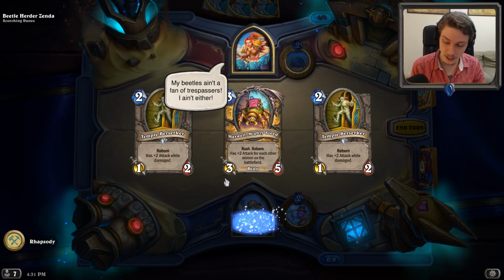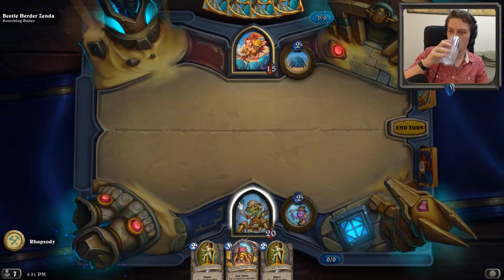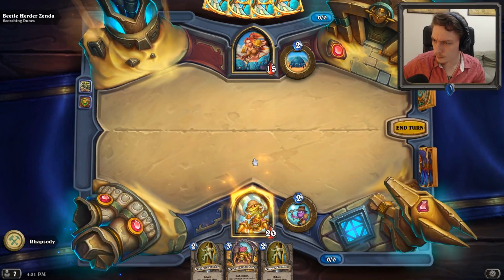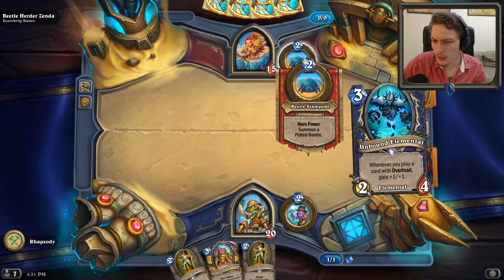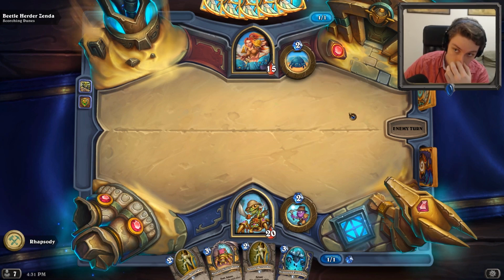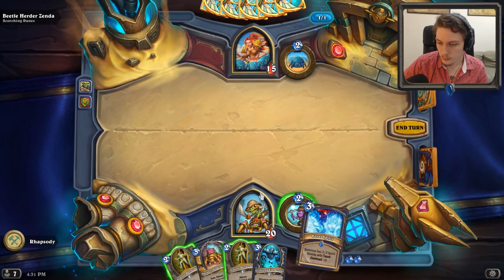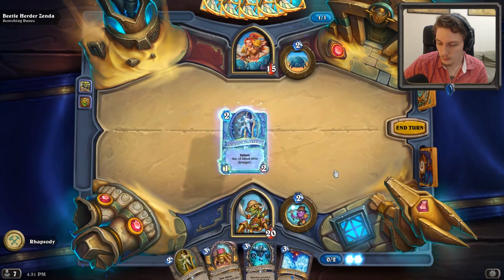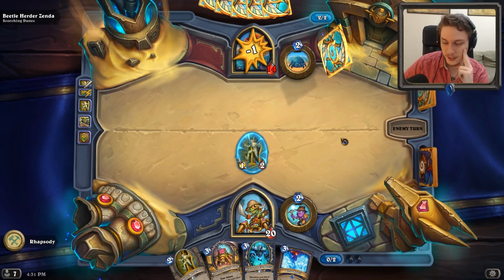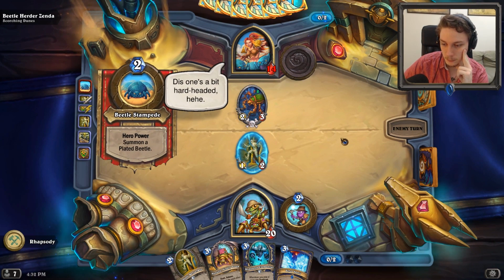Is he hero power again? Summon a plated beetle. Right, now I remember. I'll start getting the berserkers out there. They'll do less initial damage, but past this point they'll get a lot better.